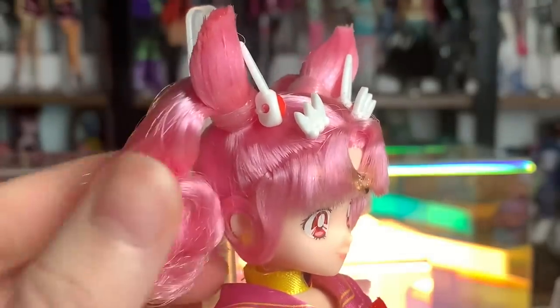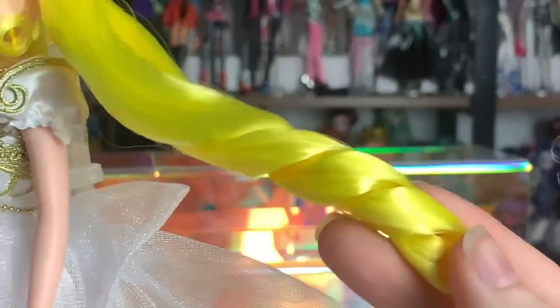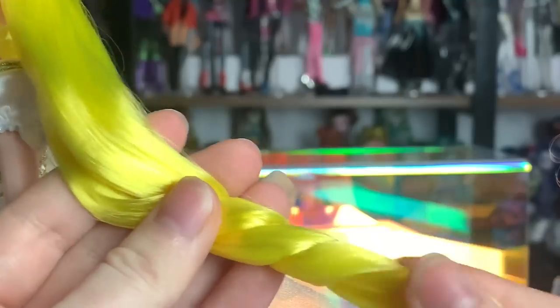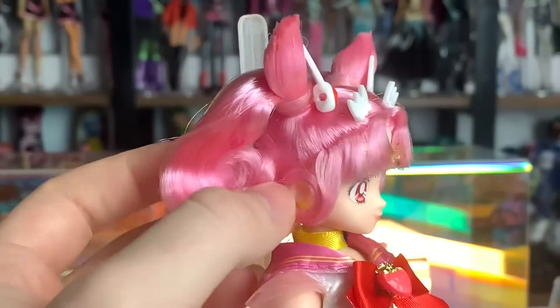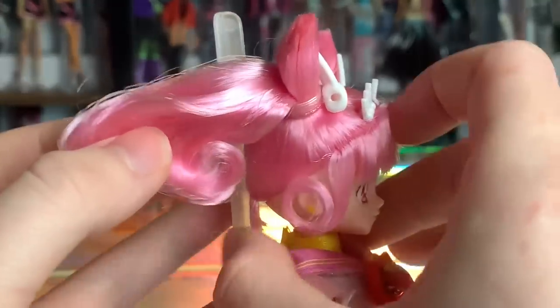Also, I forgot to say this earlier, but the hair... Oh my god. So, I'm pretty sure it's Saran hair. It's so soft, and it's really well styled, but you can actually unstyle it a little bit, because this is wax that they've used, not a harsh gel like a lot of American dolls use, so it's really, really refreshing, and this one has just a little bit of this wax. You can see how well it's styled, but you can actually pull it all the way out, and it will pop right back. I love the way they do it.